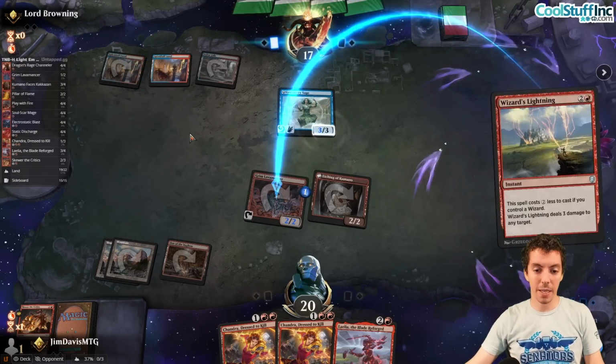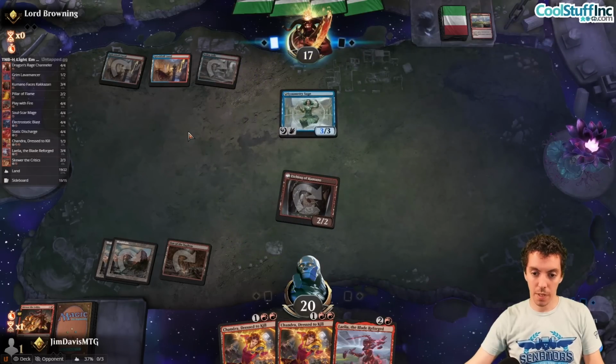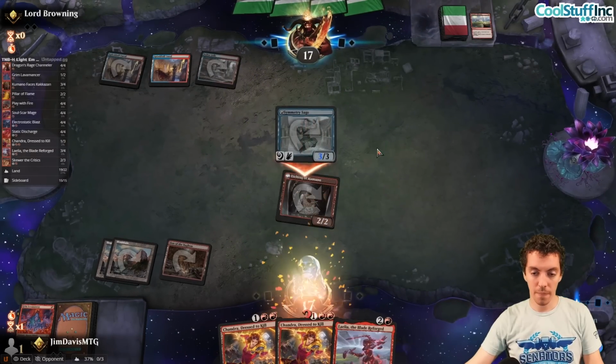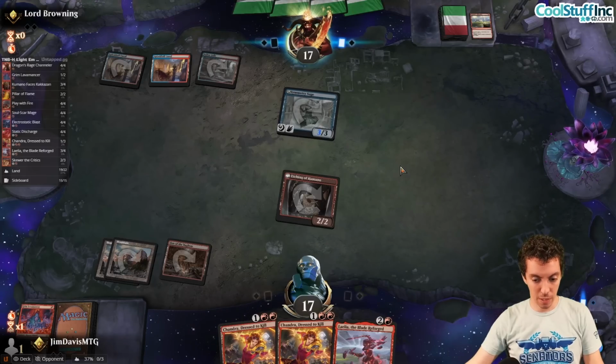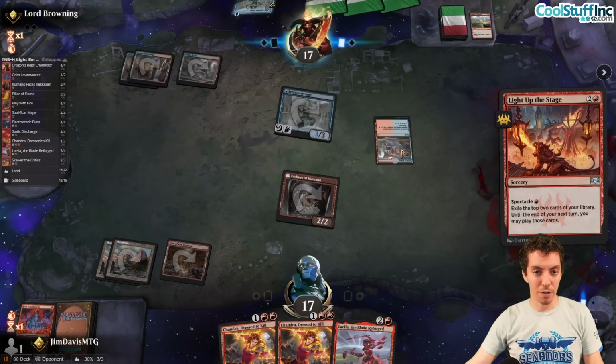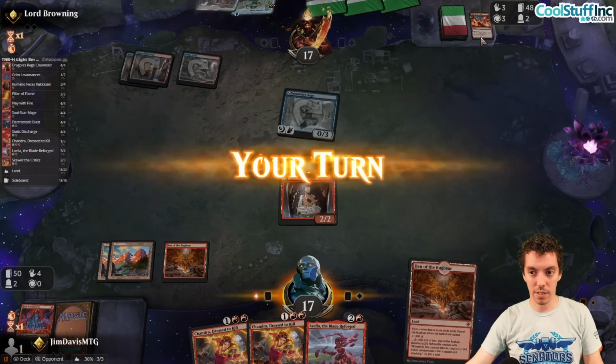They're going to Wizard's Lightning my Lavamancer. Sure. This turns into a 3/3 thanks to the triggered ability of Magecraft. We take 3. And now we can hope they don't have a second Wizard's Lightning. They have Light Up the Stage, sure. So, Blue-Red Prowessy deck. They hit Land and Symmetry Sage.